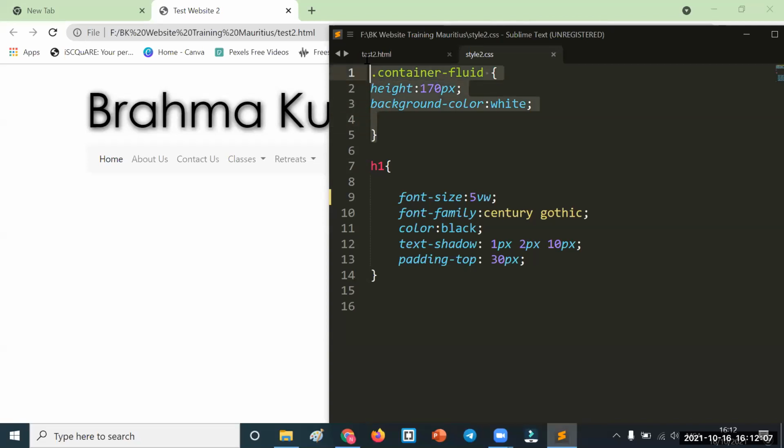How to hide? Control /. Done. Okay, so if that doesn't work for you, then you type like this, slash, asterisk, star. All right, and then here again asterisk star and slash.